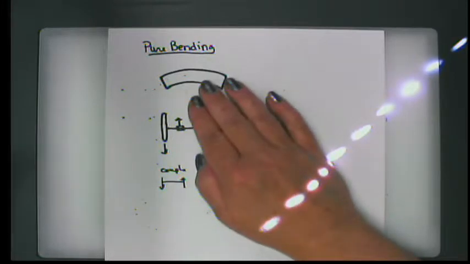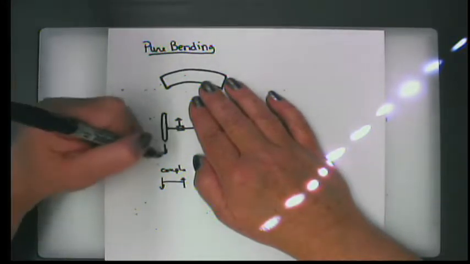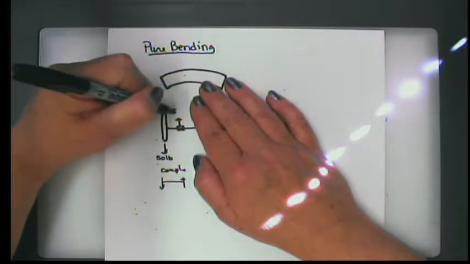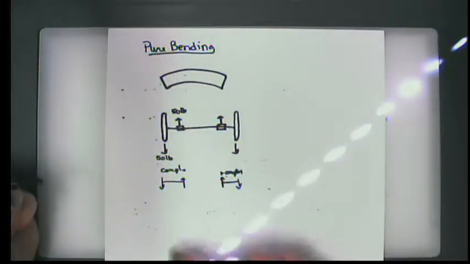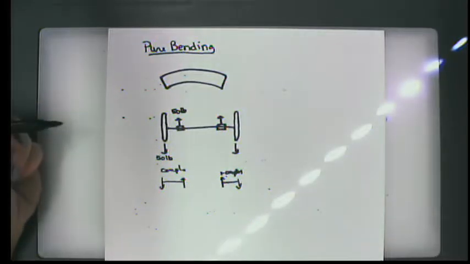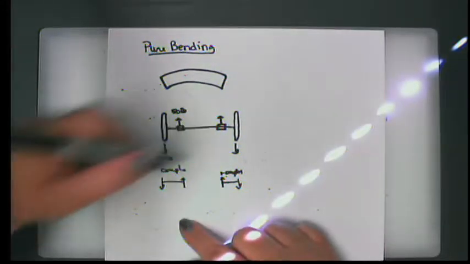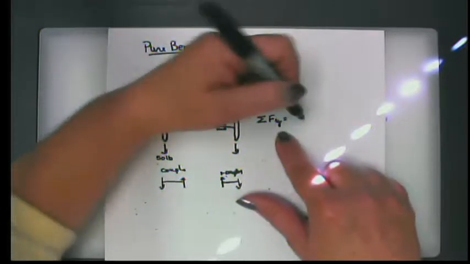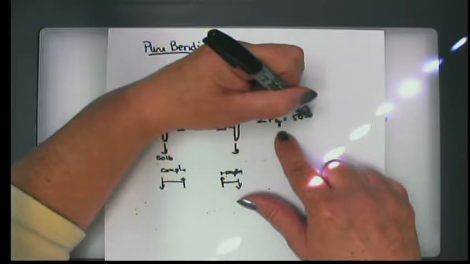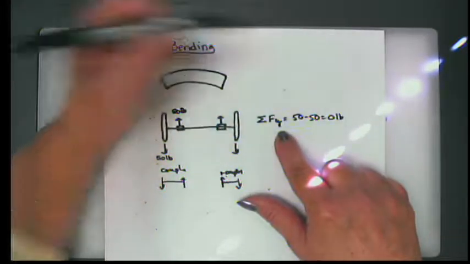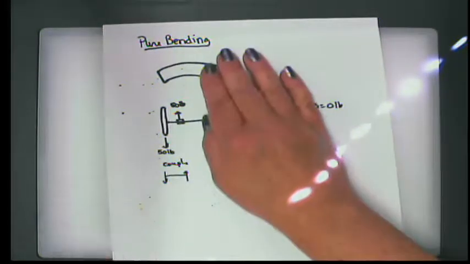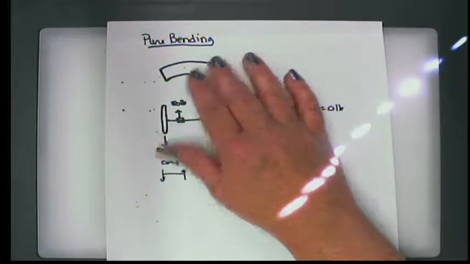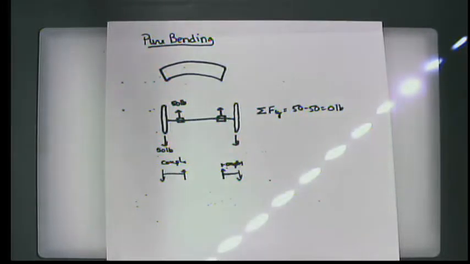If we have a force, let's just say that this weight is 50 pounds, and you push back up with your body with a 50-pound force. You can see that from the summation of forces in the y direction, that would be 50 minus 50 equals 0 pounds. Okay, so this does not produce a net force. But what does it produce? Well, it produces a tendency to rotate, doesn't it?